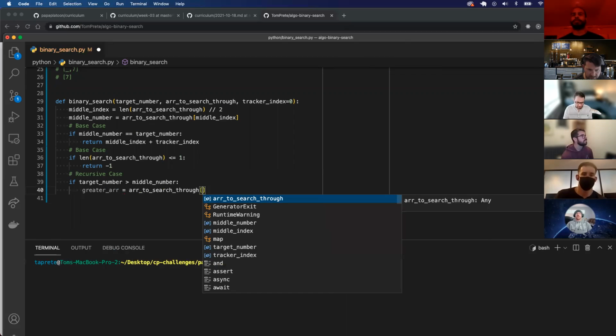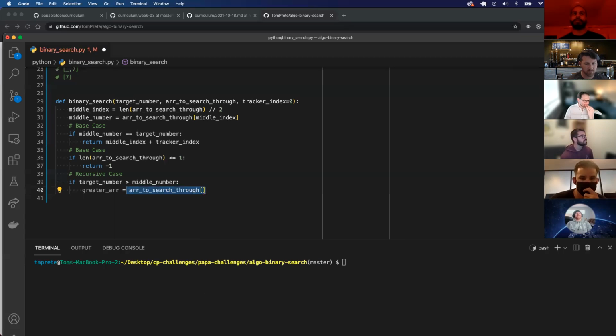How do we slice through this to just grab the left side, or would that be the left side? I don't know why I'm having such a hard time with that part. So the greater portion of the array, that'd be the right side. You'd update your left index to be your now middle index, and now you find a new middle. It would slice your new left versus your old right. Yep, and that'd be your new middle. So how do I actually grab the greater portion or the right side of that array?